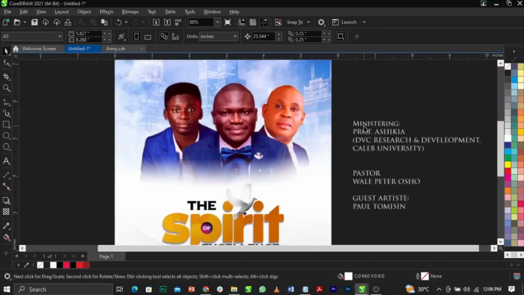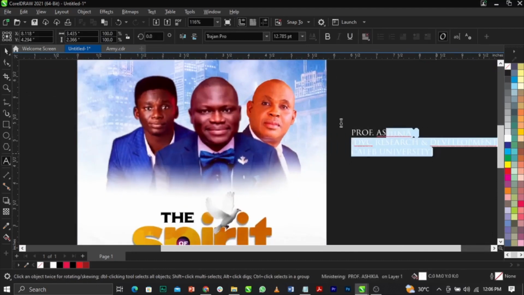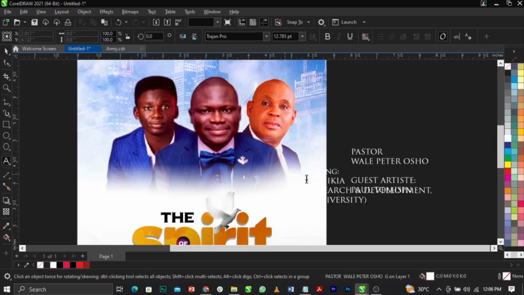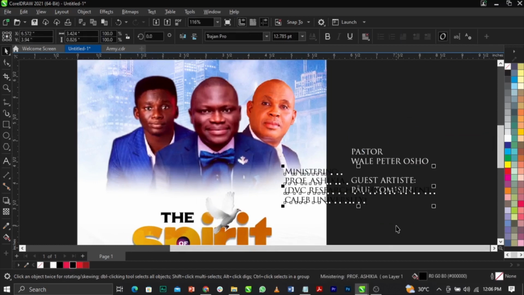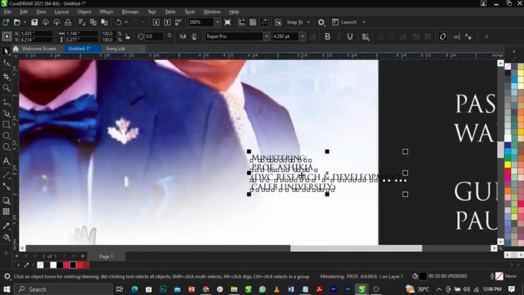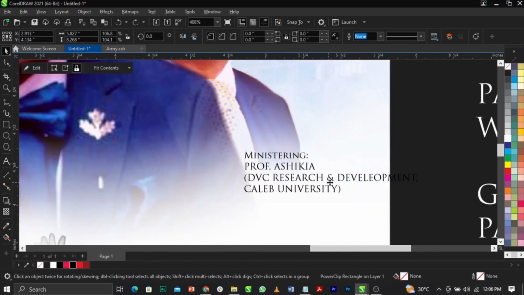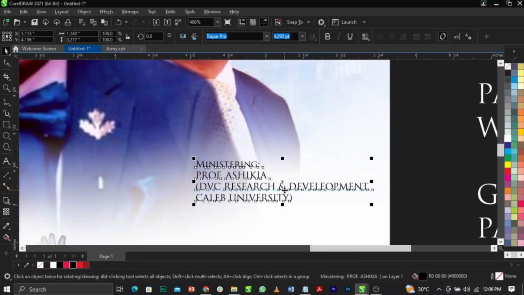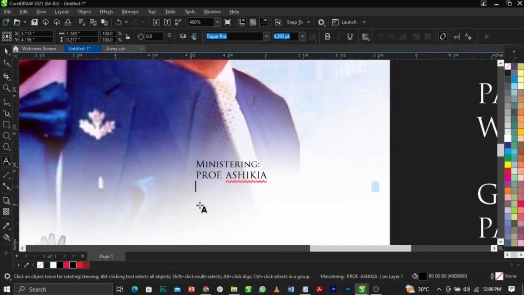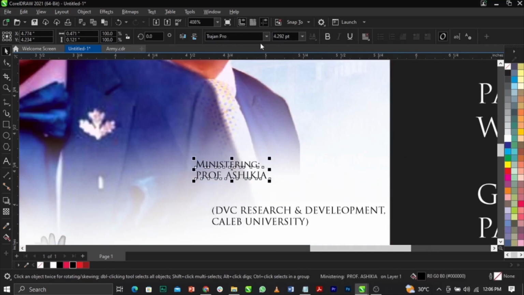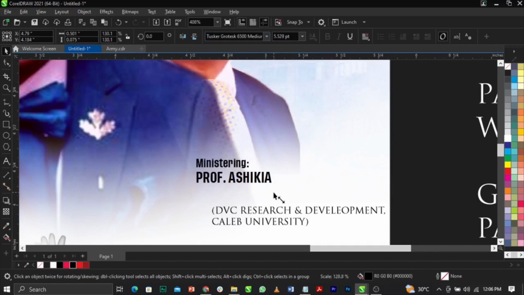So next thing I'm going to do is I want to just come over to this. I'm going to cut this and paste it just right here. Give it a black color. Reduce it. I'm going to place it just right here. Then what I'm going to do is I want to just cut this one. Paste it here. Change the font of this to this. Break it apart. Change this one to 7.